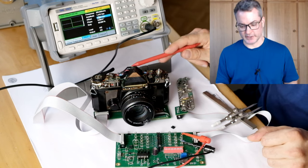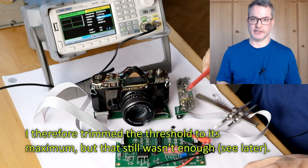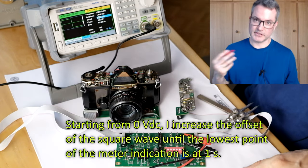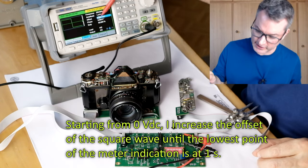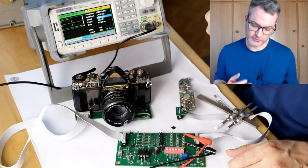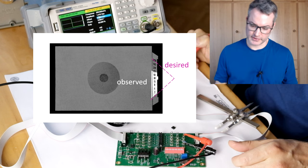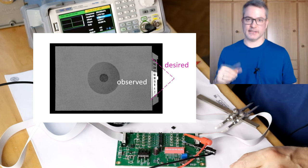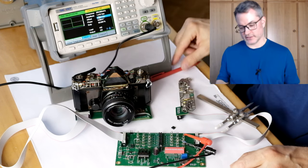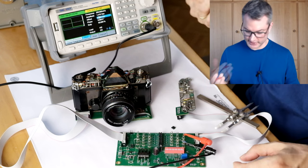indicated on the meter. For this calibration, it is important to remain under the threshold of the comparator to avoid any distortion caused by the action of the comparator. I will now increase the DC offset by 100 millivolts at a time. I see the needle move from slightly above 1 second to about 1 over 125 second exposure. So the needle swings by a lot less than 10 stops for this voltage difference that should correspond to 10 stops difference. This means that the trimming resistor for trimming the meter is set to a too high resistance and I need to lower it.